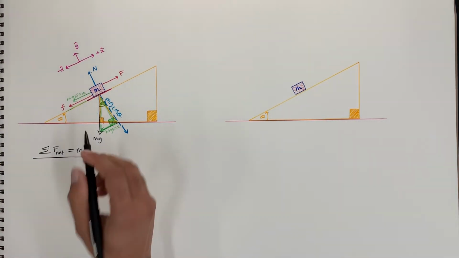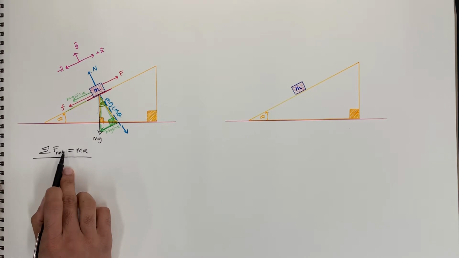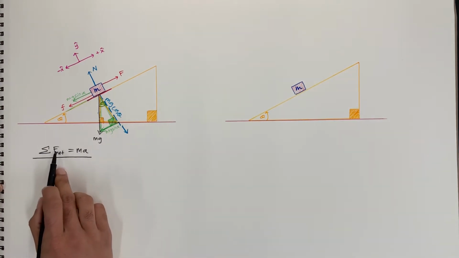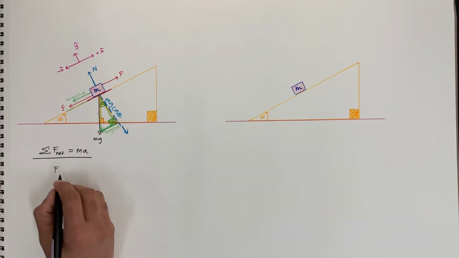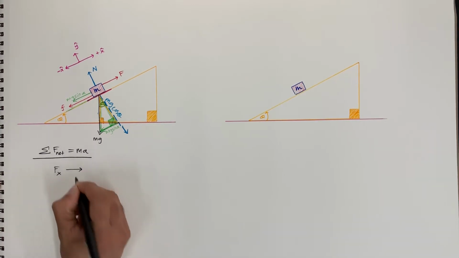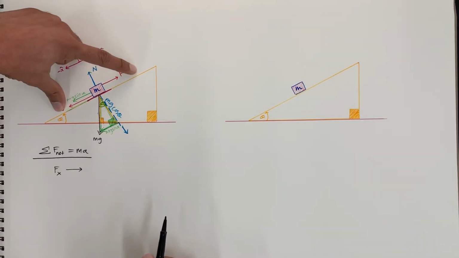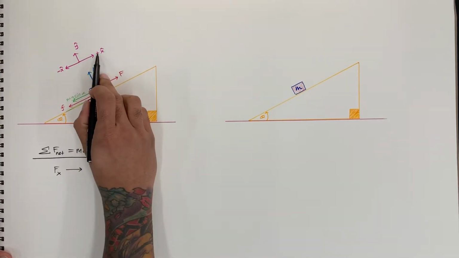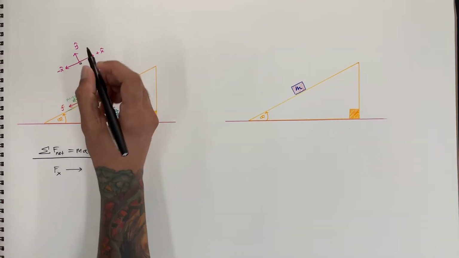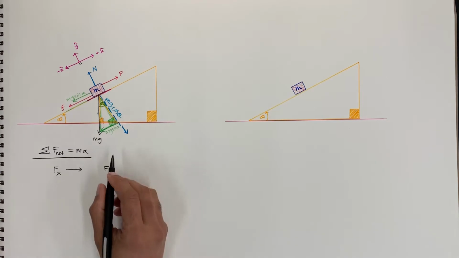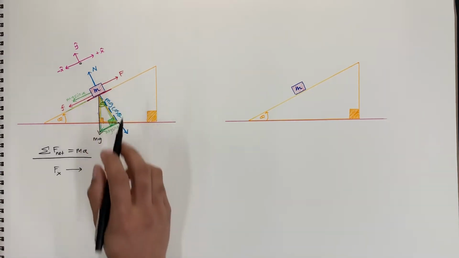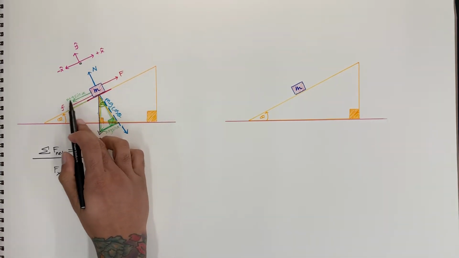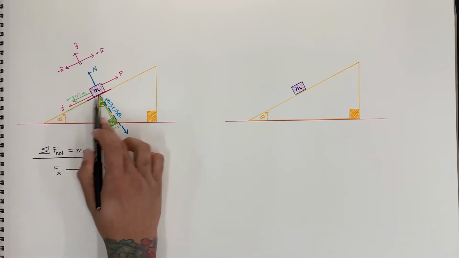Okay, so knowing that, we need the net forces, right? Because these things need to balance out, and we need to see what it comes out to. So we need the force net in the x direction first. Okay, so what are the forces in the x direction? We got a force going upward, and remember upward is positive because we labeled it that. This is the 0, so positive and a negative direction. We got a positive force going up, and then opposing that motion in the x are two things, the force of gravity and the frictional force from this plane.